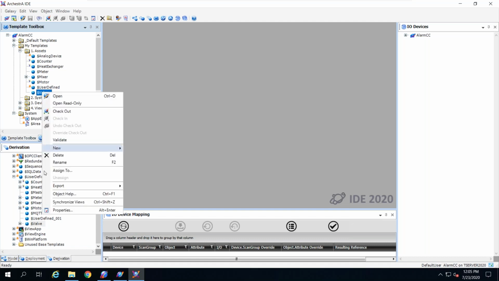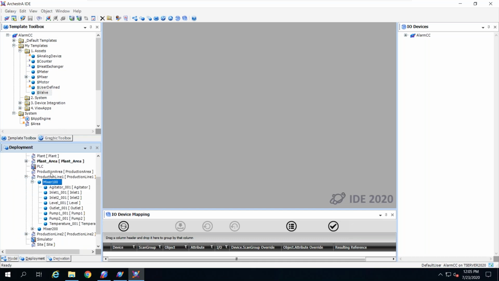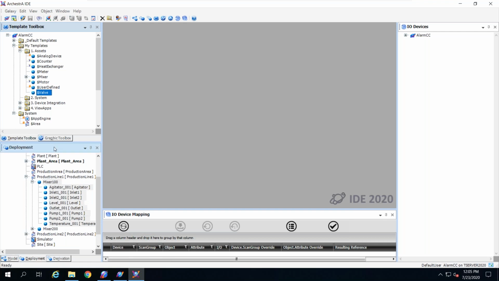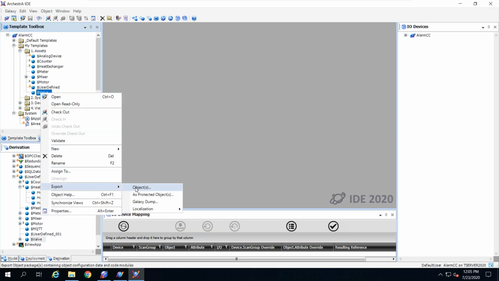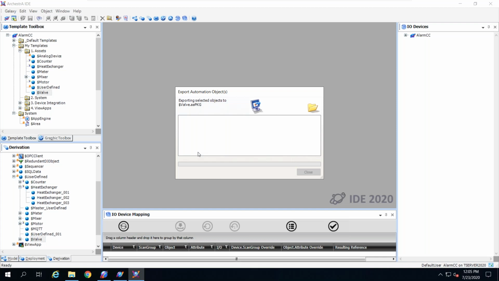So just check the object that you want, one or several objects, or even the containment. Check what you want to export. Right click and you'll find export objects. In my case, I will only export a template, not an instance. I'll go for the instance later on. I will export the template Valve. If you want to check the derivation, this Valve is coming from a UserDefined. So UserDefined is the parent, directly, and then I have Valve as a template. It's not an instance. Right click, export object, and simply save it somewhere you want. That's it.